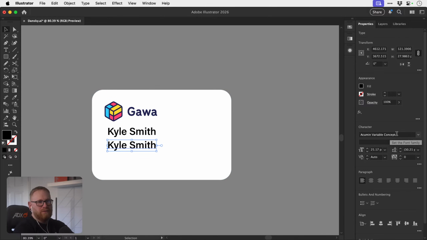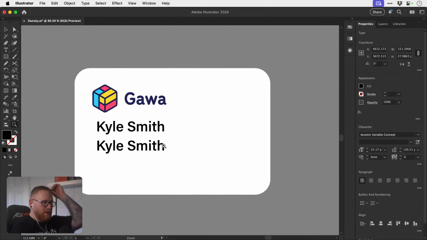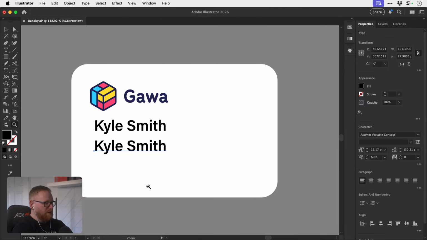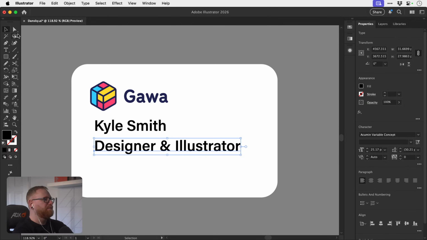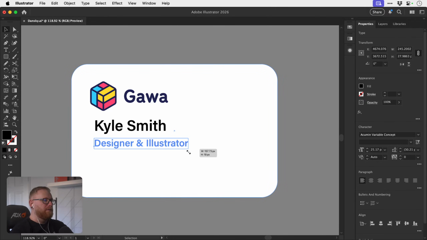Acumen variable. Yeah, that's fine. Any sort of clean sans serif typeface is going to be pretty good for a business card. Modern, readable. We'll just put designer and illustrator for now. And contact information.